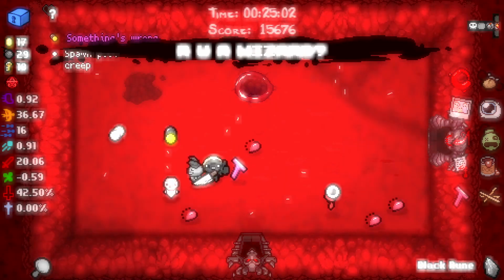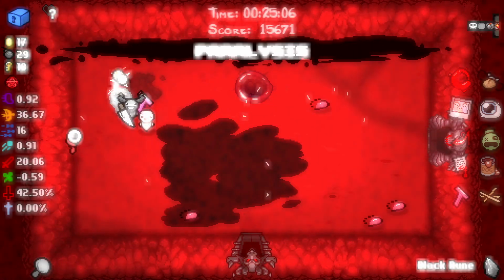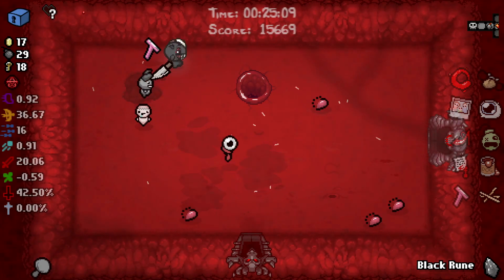Are you a wizard? I'll be a double wizard. You can't stop me. I'm gonna pee all over the floor too. Watch me paralyze myself. Somebody stop me. Will find no clemency in this place.